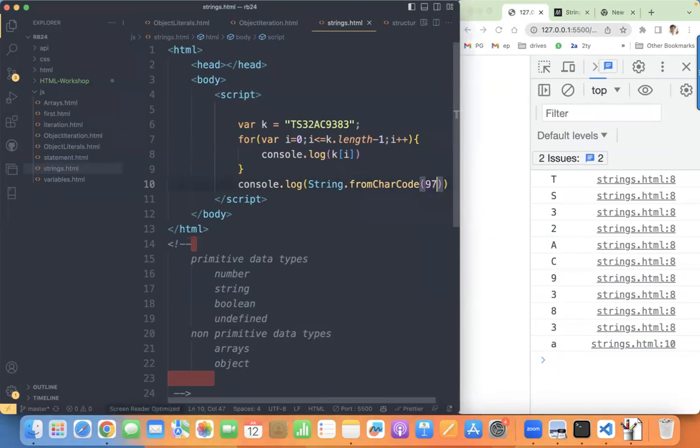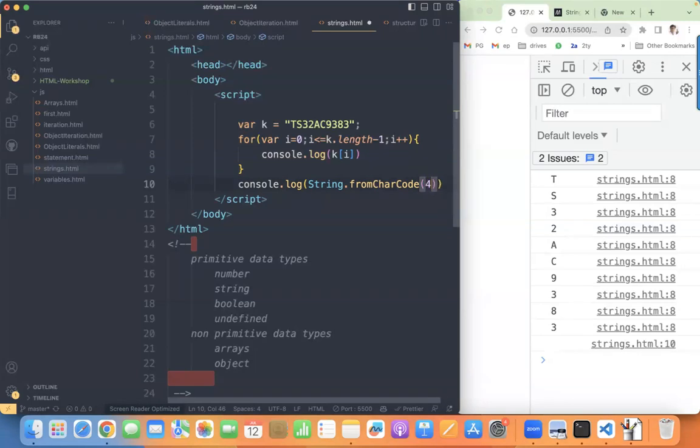Small a. If I give 98, if I give 100, D. If I give 1, for ASCII value 1, we don't have any characters.